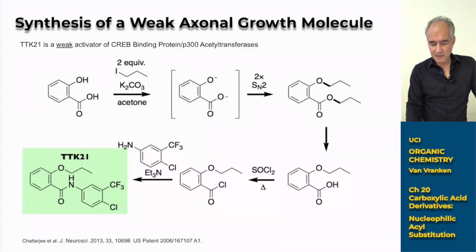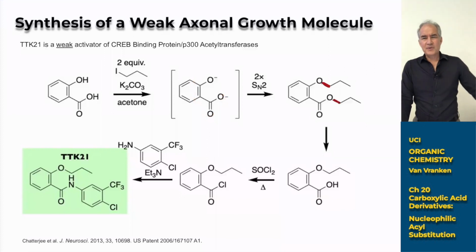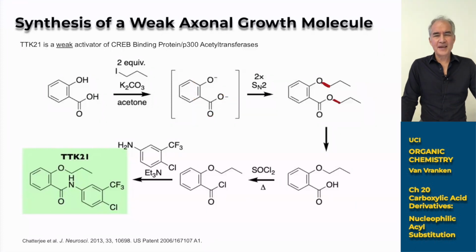And you can see that the bond they're forming here, the ether bond, is very traditional. You take an alkoxide or a phenoxide, you do SN2, you make an ether. But they were also generating the ester through a non-traditional mechanism by doing an SN2. And that's not the normal way to make esters. The normal way to make esters is you attack carbonyls. They didn't even want that ester there. That was an accident. They didn't want it.